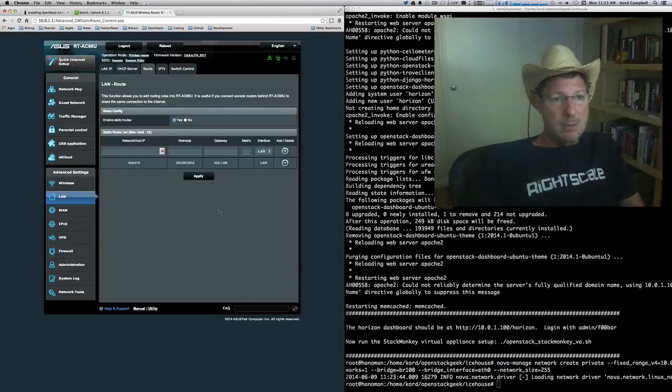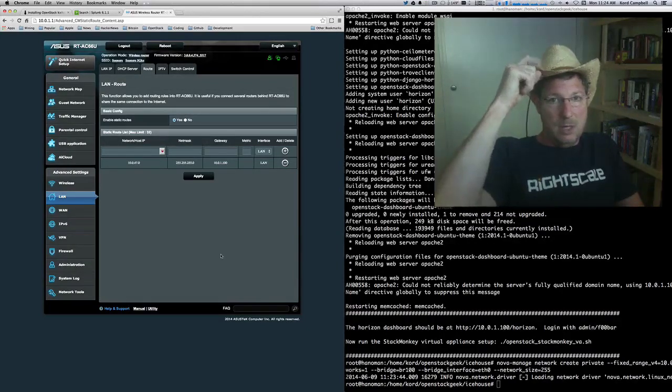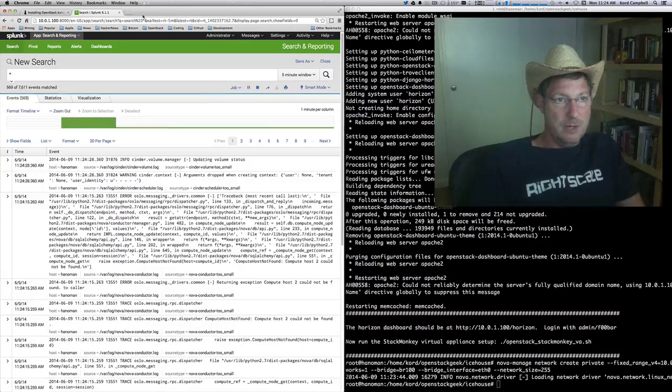A little bit about the routing. I have an ASUS AC66U router running the latest firmware, which also supports IPv6. What I've done here is I've added the network 10.0.47.0, and I've pointed it at the box that I'm on. So this box is 10.0.1.100. And I've created a static routing entry so that my router knows how to get to that network from the rest of the network here at the house.